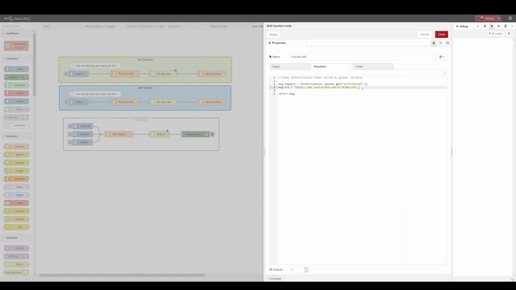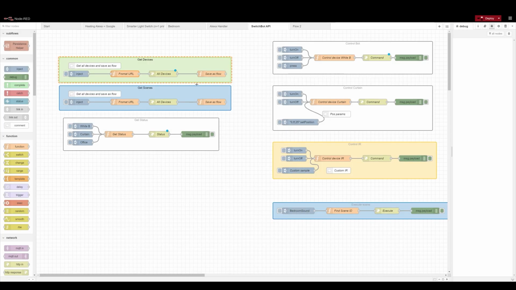All right, first we're going to start with actually querying it. So you have to pass the token as authorization header and query the devices. You're going to use this URL. It will populate the list of all devices that I have. And to make it convenient, I'm going to save it as a flow device.